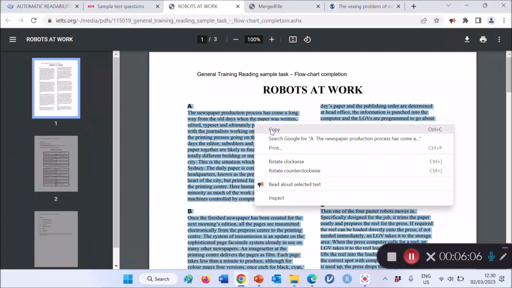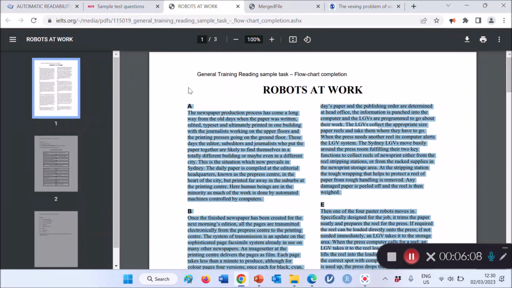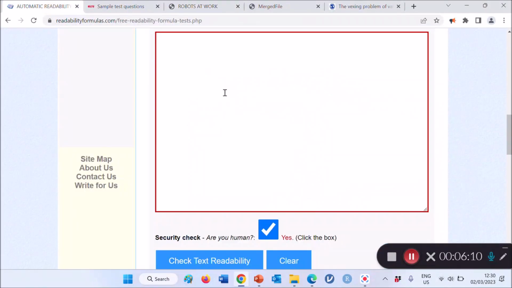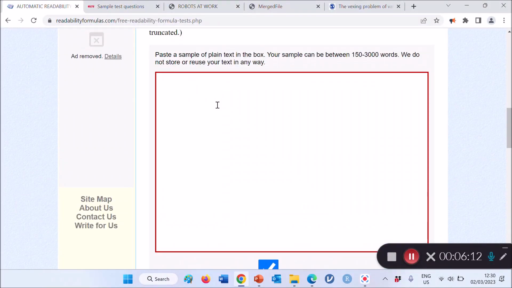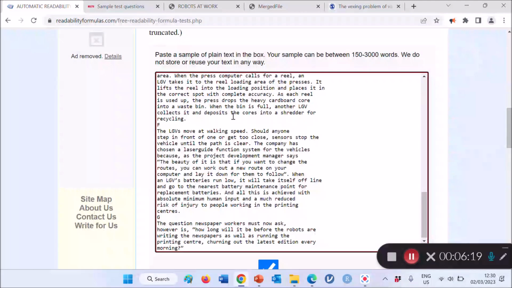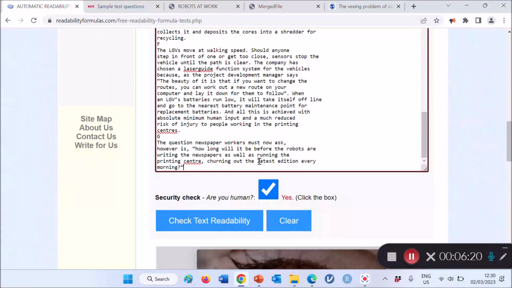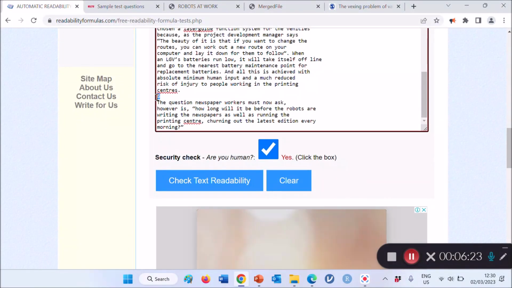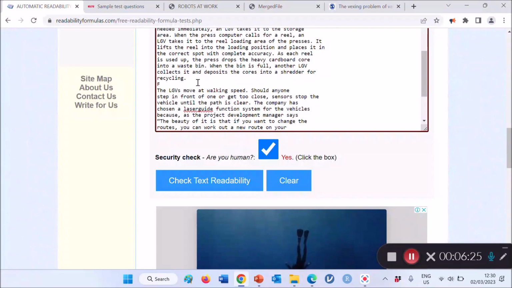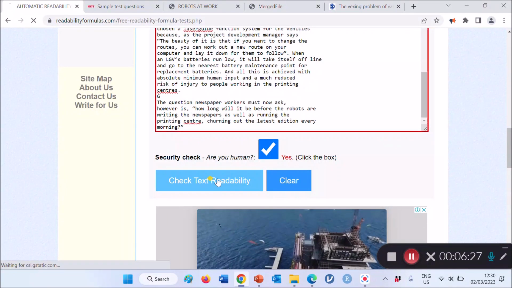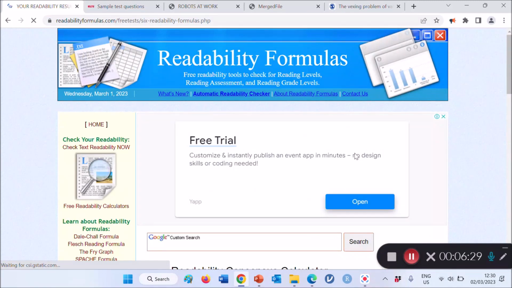Of course, I have already done this before. I just want to show you how you can do it, just to give you an example, then you can actually run the analysis on your own data sets in Corpora. Alright, so I copied it and I'm going to paste it into this interface. I already did. If you like, you can remove these letters. In the interest of time, I'm just going to leave it and click Check Text Readability.